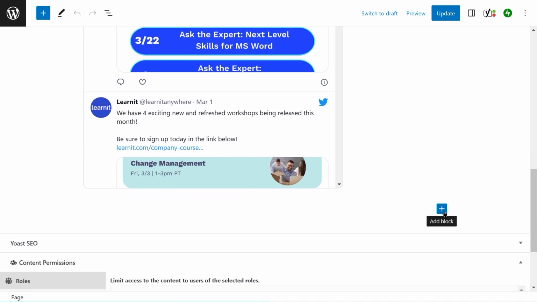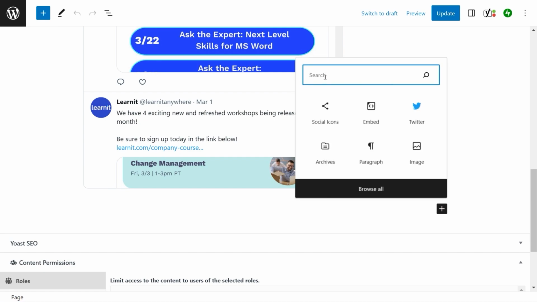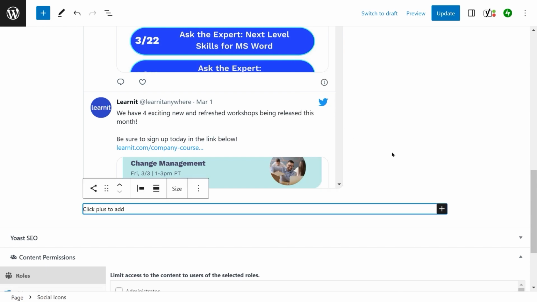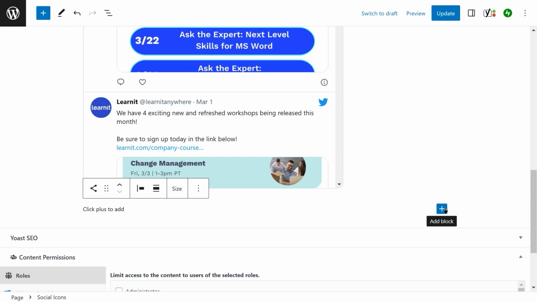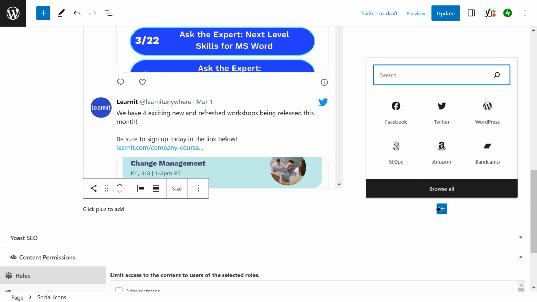I want to click the plus sign to add a new block. If you need to, you can search for it. The social icons block is what it's called. I'm going to go ahead and grab it. It tells you right in the block to click plus to add. That's not adding a new block.